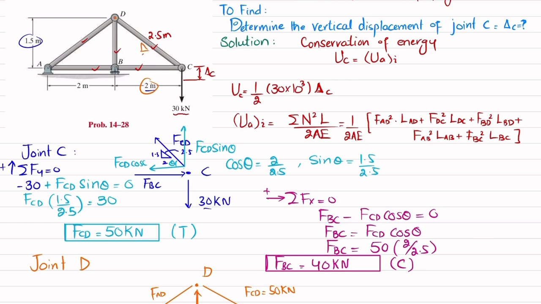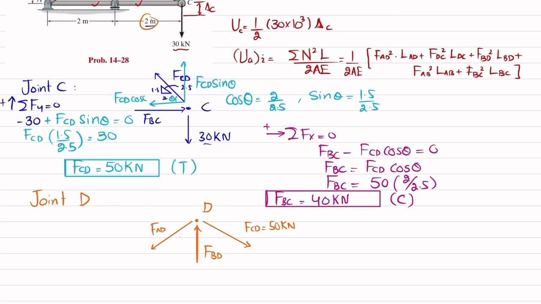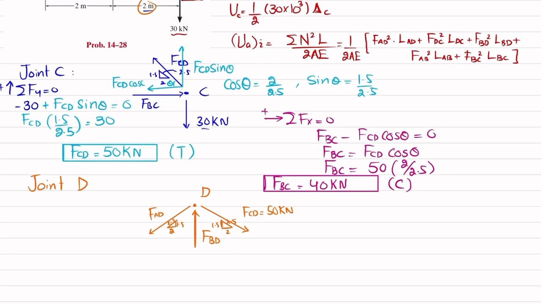Again you can see the ratio of the sides. You will have a right angle triangle 2, 1.5 and 2.5. The same is here, 2, 1.5 and 2.5. So I will draw the same right angle triangle on both sides. Now we will have two components of this force, one along the y direction and the other along the x direction. Similarly, it will have two components.